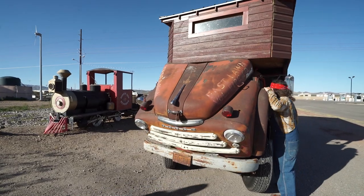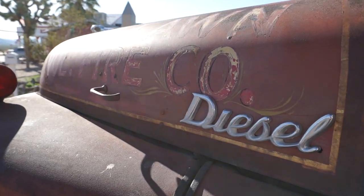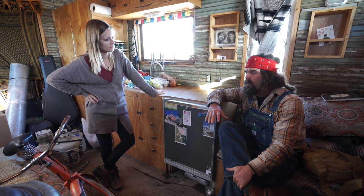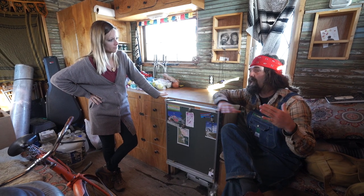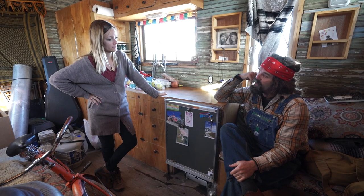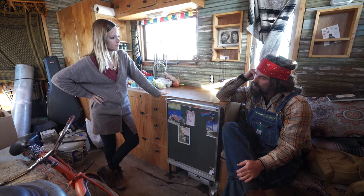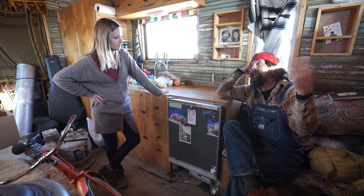The truck is a 1949 fire truck and it has a 1990 Dodge Cummins 5.9 diesel engine. Did you have to take it apart to build on top of it? I had to take the utility box off and then extended the frame five feet, laid out a platform of quarter-inch square tubings all the way down, bolted that down. My good buddy Frank came out from Long Beach and led the initial frame up — it took six weeks. My son and my uncle Jack helped. We did that down in Bisbee, Arizona, then I drove it up to Colorado and it took a year and a half to do the rest.